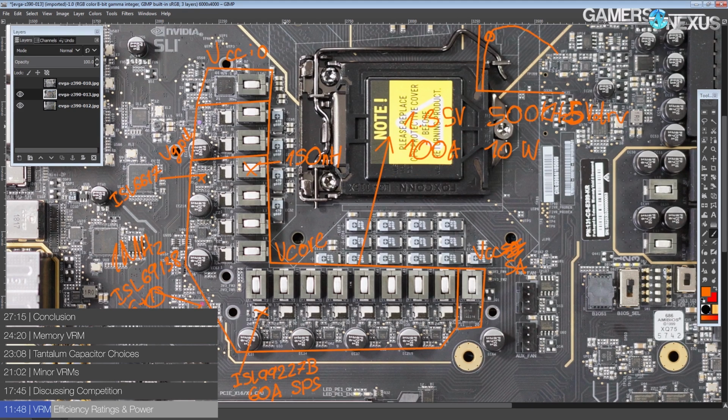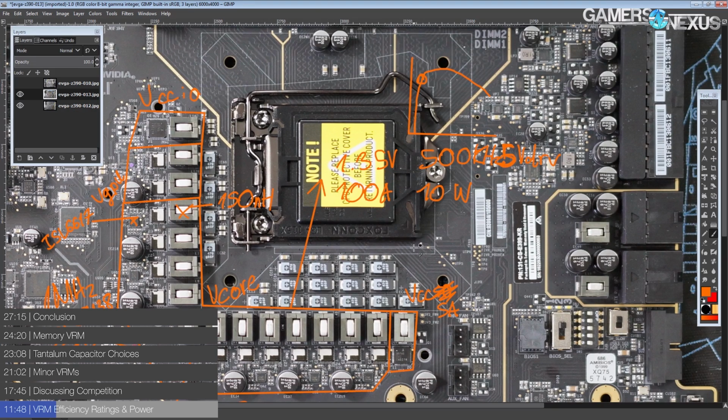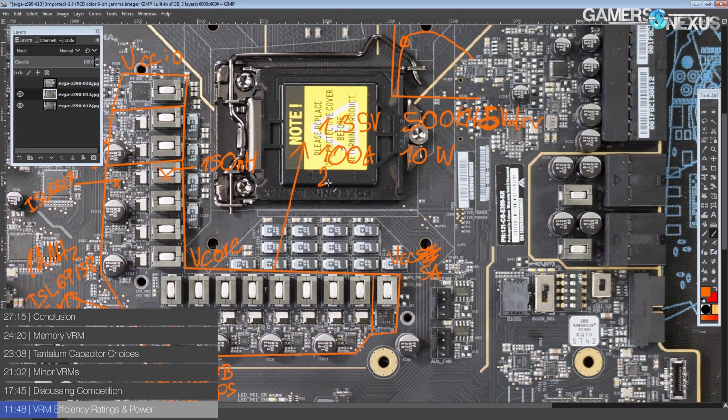It should probably run like 10 or 8 phases max, because pushing all 12 phases for a 100 amp load is actually less than optimal efficiency at this point. But anyway, moving on to a higher load. So this is like the upper limits of what a 9900K can do before it becomes completely uncoolable. Well, can do in terms of sort of ambient cooling methods.